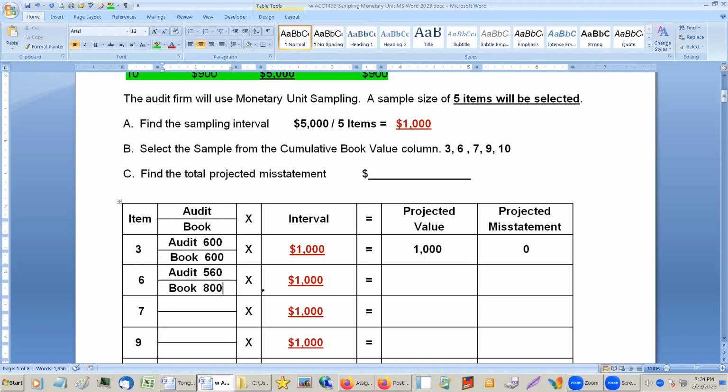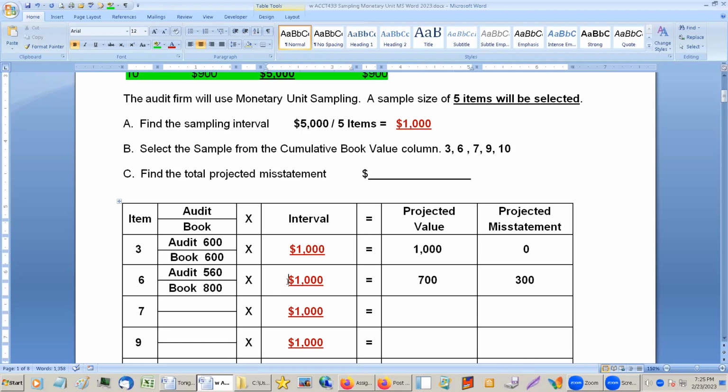700. How much is it? 700. Thank you. All right, so this interval we say is worth $700. So what's the misstatement? 100. See, 300. I'm sorry. The mistake is going to come from the interval. Oh, I see. Okay, got you. So yeah, this would be 300.